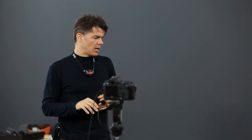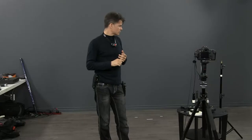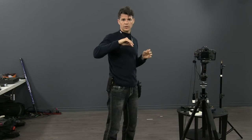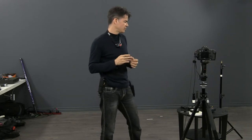So I use fabric at my studio for my background between tripods. Today we're using the dark gray. With dark gray, I can actually put some light directly on it and do some effects that'll be darker, but that can be very rich.